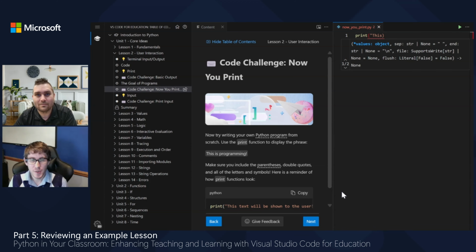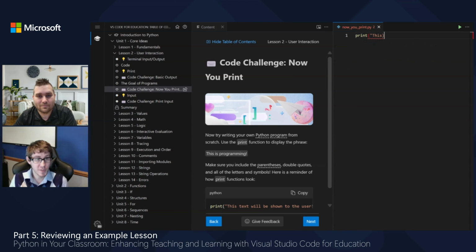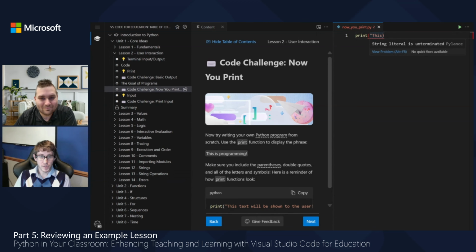So if you wouldn't mind writing some text, but perhaps it would be interesting, yes, if you could make a mistake just like that. You see, immediately the environment, VS Code EDU, is giving you the IntelliSense feedback right there with the red squiggles, that immediate feedback for your students. And if you hover over it, it will give more information about what's gone wrong, saying like, oh, the string literal is unterminated, just like you would in a regular VS Code environment that the professionals would be using.